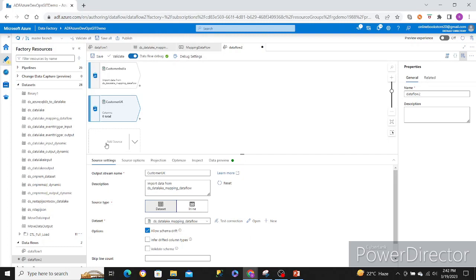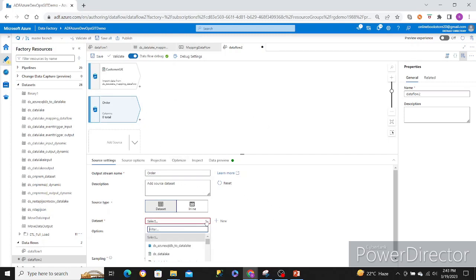Basically we'll do a union of the two customer files, and then we'll perform a join of the India customer with the order. We'll use the same file.